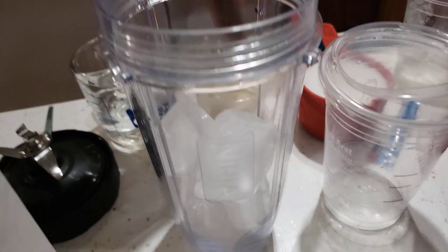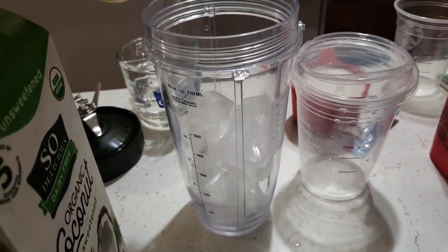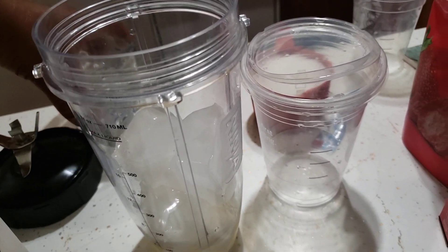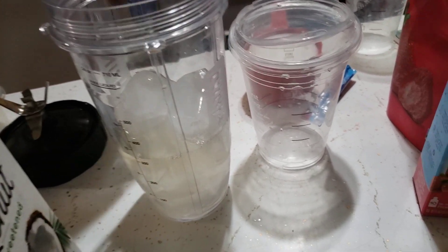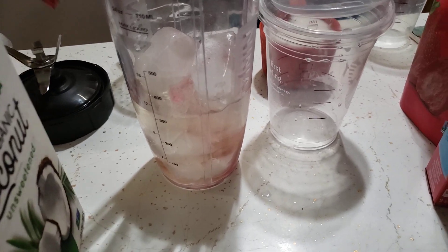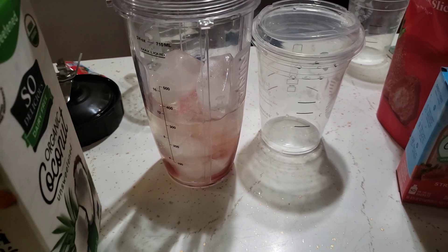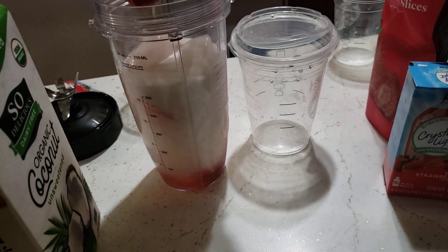We're going to put these back in the fridge and go from there. But first I'm going to add the ice — he said about a cup. I did about this much when I did it before. He said the grape juice gives it a little zing and tang. Then he said the water. And then this Crystal Light packet — so we got that in there. He started off with three-fourths cup of coconut milk and then added a whole cup. I think with the coconut milk you can do it to your own liking, as little or as much as you like.